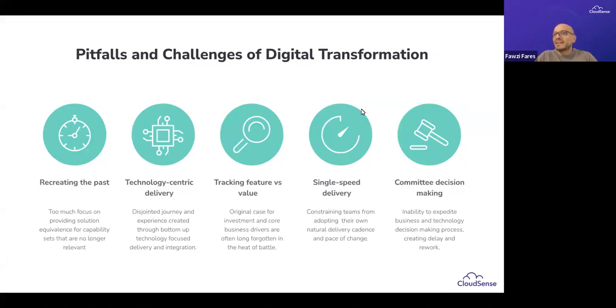We basically try to run these transformations as a democracy because we fear that they're not going to be accepted, because quite often change is not accepted. And we end up having to do those by asking everybody whether they agree or not. But that is not really beneficial for the organization.